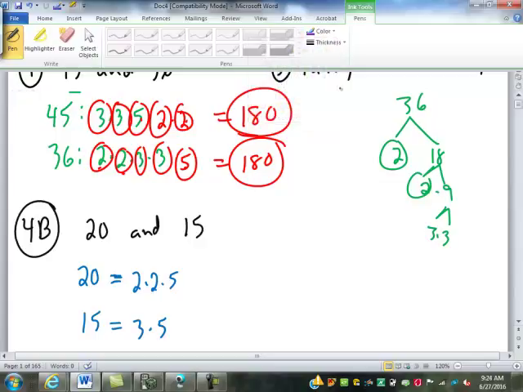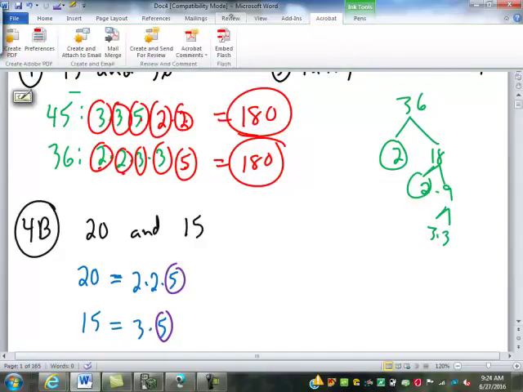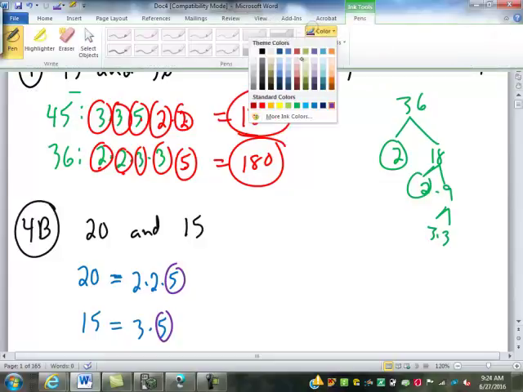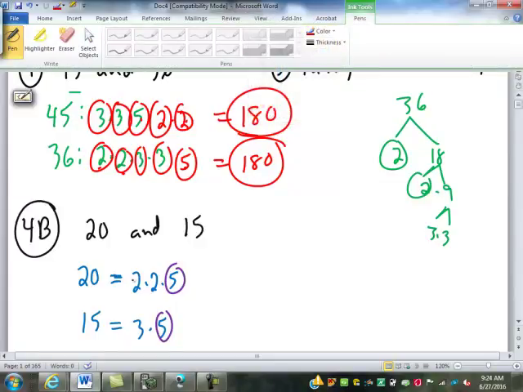Now the easiest way to start is to figure out what they have in common. They have 5s, so I'm going to circle the 5s. Anything else in common? No. So now I'm going to go to each of them and look at what's not circled. In the top one, what's not circled? The 2s. There are two 2s, actually. So I need two 2s down here. Now they have the 2s in common.